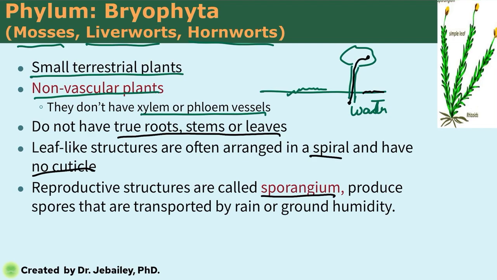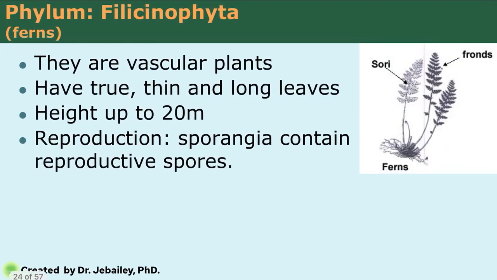So when it comes to the reproductive system, it's all about releasing spores. The maximum you need to know about them is that they don't have vascular tissues, they don't have roots, stems, or leaves, and they reproduce with spores. That's the max, and of course the examples that we have here. Next one is Pteridophyta. For these, think of phyla with F as in ferns, right? Now they do have the vascular tissue, they do have leaves, and of course they release spores just like the bryophyta do. And the example we have is fern.